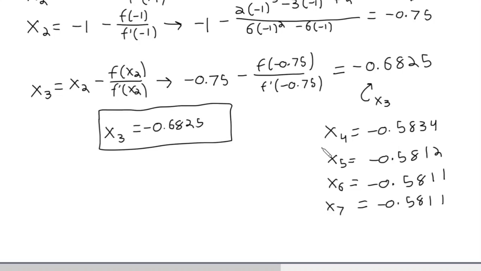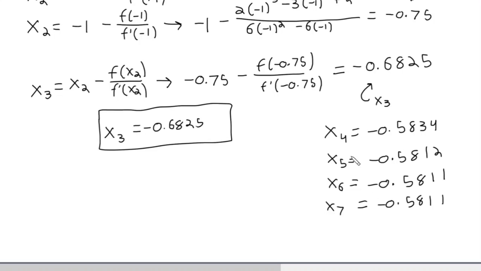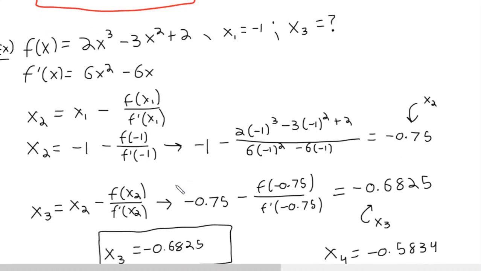So here, these first 4 weren't the same, so I didn't pick that. But here they were. Once they start becoming the same, then it's going to be very, very obvious that that's the answer. If it asks you to 6 decimal places, then you would need the first 6 to be the same, or something like that. So pretty easy process. Really not much to it. It's just a matter of plug and chug. Again, don't quote me on these x sub 4, x sub 5, x sub 6, x sub 7 values. I really just pulled them out of the back of my head. In no way are these accurate for this function. At least I don't think so.